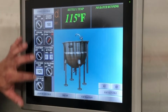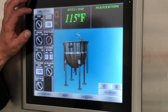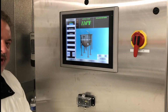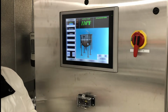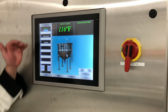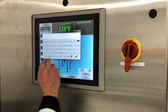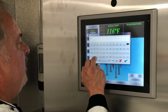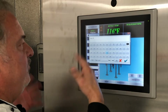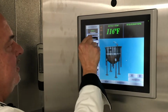So we've kind of gone through all of those. Moving our way down, when you start cooking, don't forget to start your batch. So we have batch recording as well. Batch recording really is labeling your time and temperature chart for trends. Remember, trends are just charts, but now we can put a name on it. So if you want to go to something like mac and cheese, you might have a space in there, and then you can do it as short or as long as you want. And at that point, I hit the check button, it goes right in there.